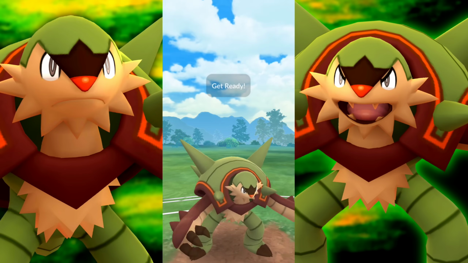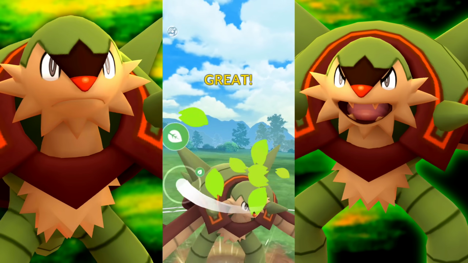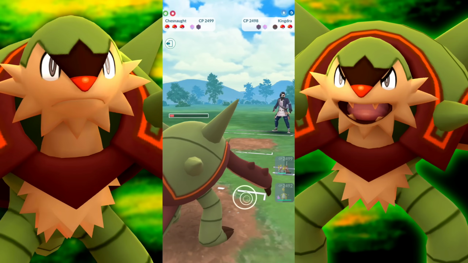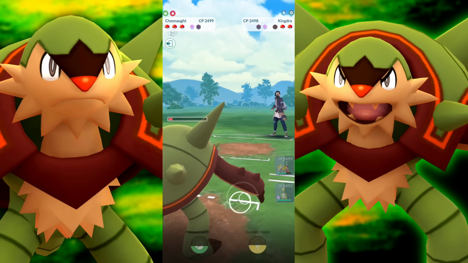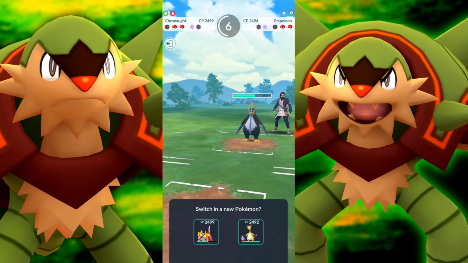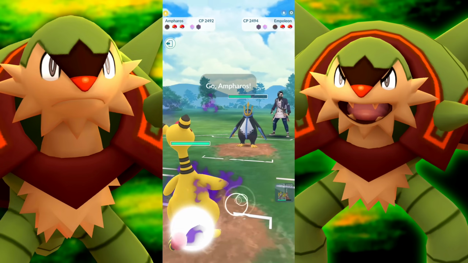Just saying. All right, bringing in the Chesnaught here and going for the Frenzy Plant because we just have to do as much damage as possible. This thing is really not going to be doing too much at first, but later in the video, it really will start putting in that work for us. All right, so they're bringing back the Empoleon to farm us down.